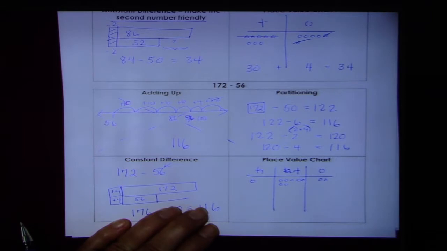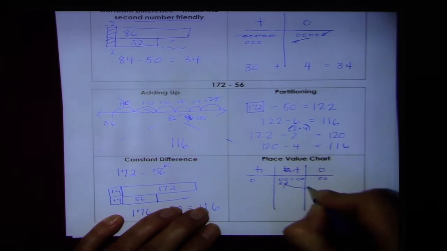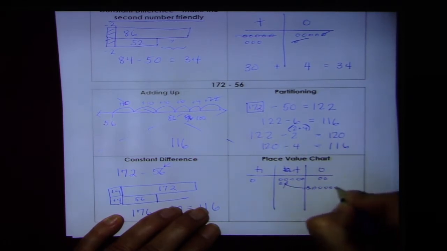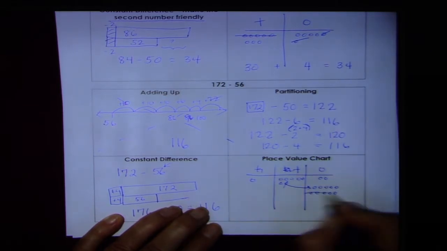Except that last unit I learned I can take any 10 apart I want and get 10 ones. So I'm going to take away, and I'm going to put my 10 ones over here. So I'm now regrouping the other direction. I'm taking apart a 10. Now can I take away 6? Absolutely.